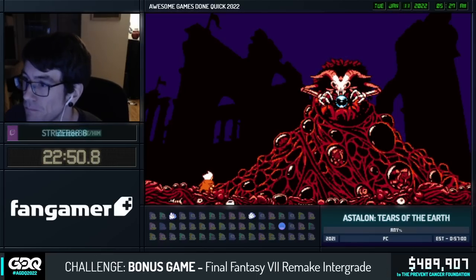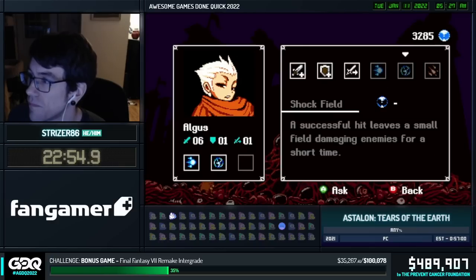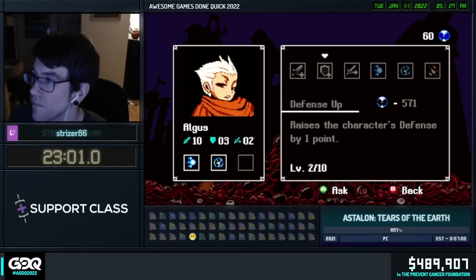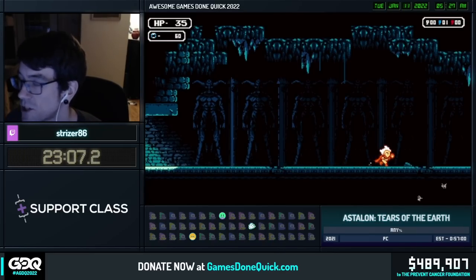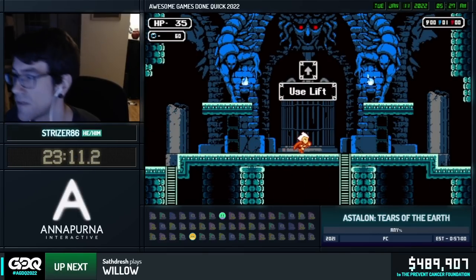And by the way, this is another death that we're purposely taking so we can use all these delicious orbs that we just got. Because we have the 4x multiplier, we're going to have a ton of orbs to use here. And we're just going to upgrade Algus as much as we can. The big one there was Shock Field. So I bought the attack speed up and much more attack up and even a couple defense up.